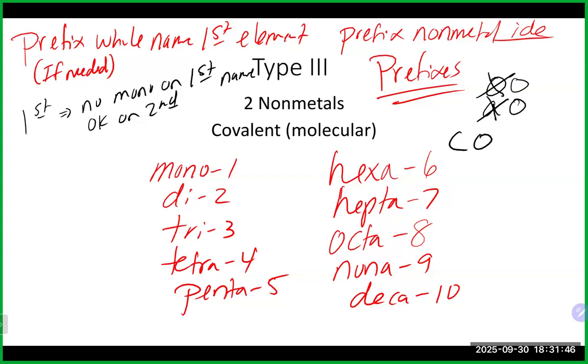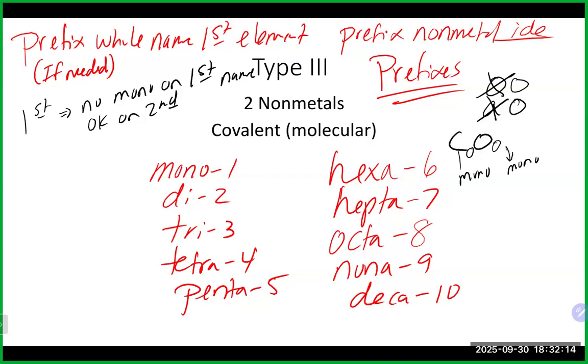An example of all these things together, we take our friend here, CO, right? So the first thing, when we see capital C, capital O, carbon is a nonmetal, oxygen is a nonmetal. So that tells me it is a type 3 compound. And because it's a type 3 compound, I really don't have to worry about naming ions or anything like that. I just have to pick the right prefix. Nothing written there means 1, so I have a mono prefix for this one. Nothing written there means 1, I have a mono prefix for that one.